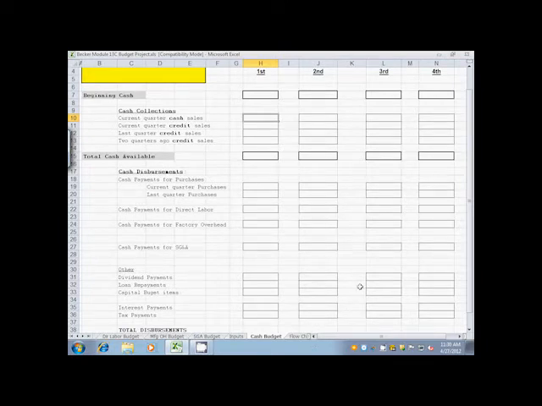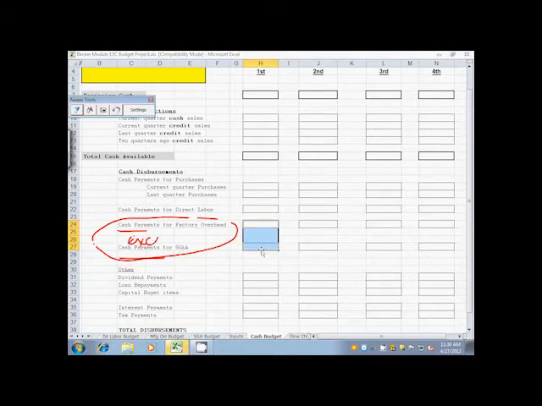When we look at the cash budget, we have direct labor. We can go straight back to the labor budget. But I do want to draw your attention to this area, because we have to watch out. We want to exclude depreciation when we look at these two items for disbursements, because recall, each of these two budgets includes depreciation each quarter, and we are doing a cash budget, so we have to exclude those because they're non-cash items.